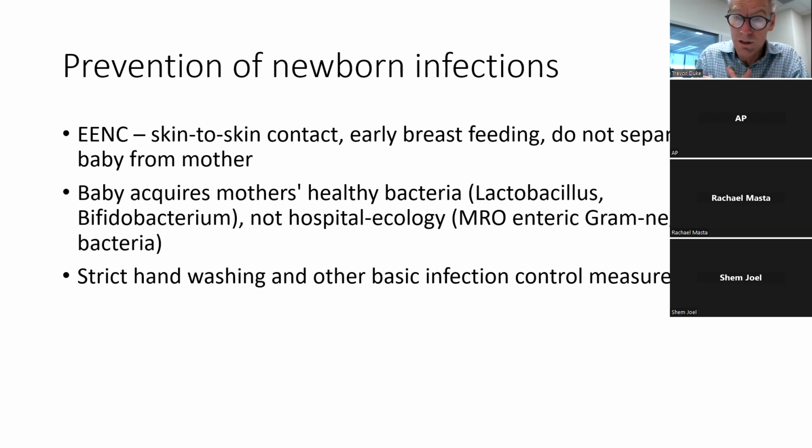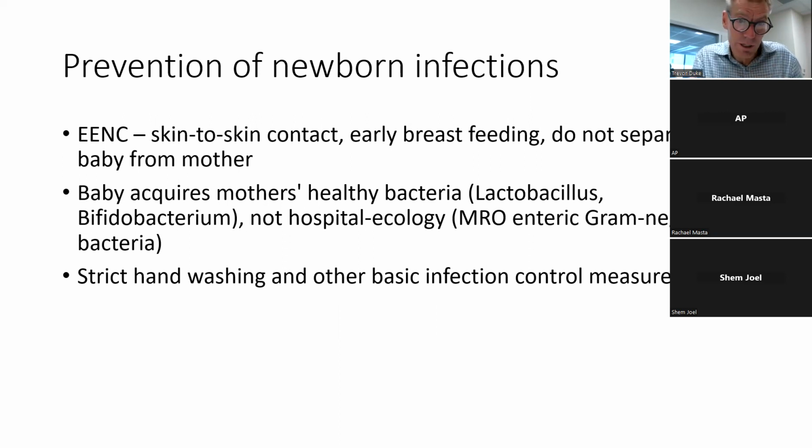Their skin will be colonized with the bugs that they acquired through the birth process, but their gastrointestinal tract will be largely sterile. But if the baby stays with the mother, then they're likely to acquire the mother's healthy bacteria, lactobacillus and bifidobacterium, especially if they breastfeed. And they're less likely to acquire the hospital bacteria, so multi-resistant enteric gram-negative bacteria.